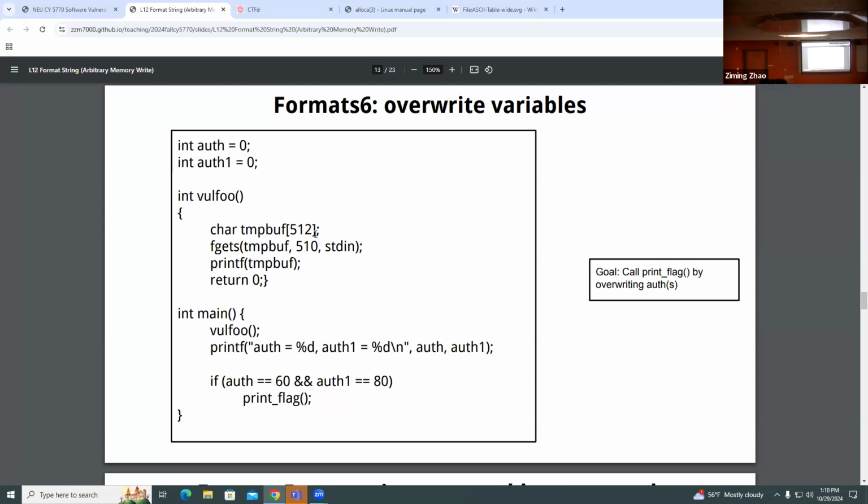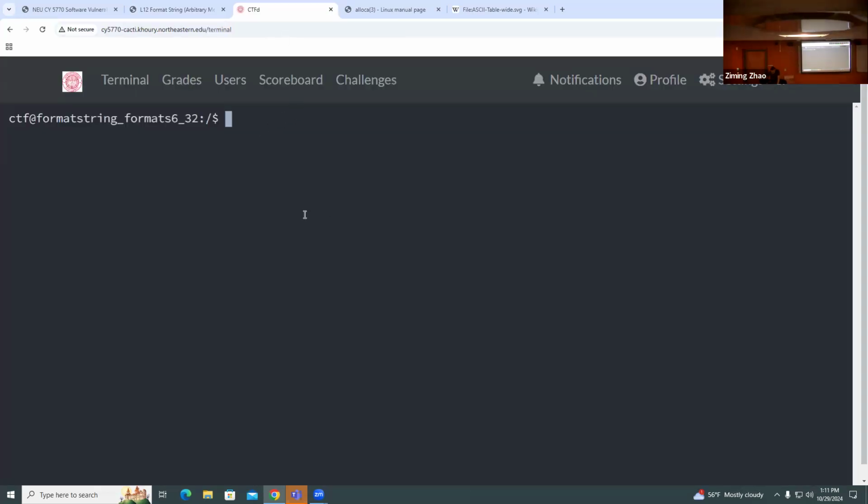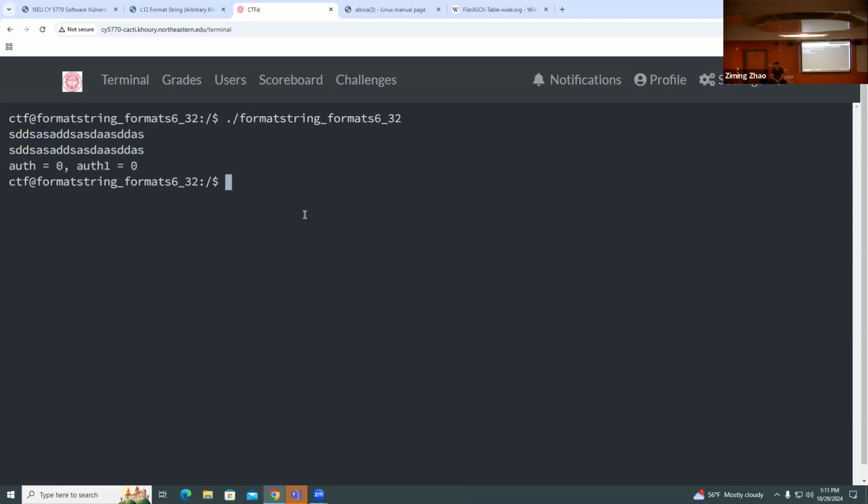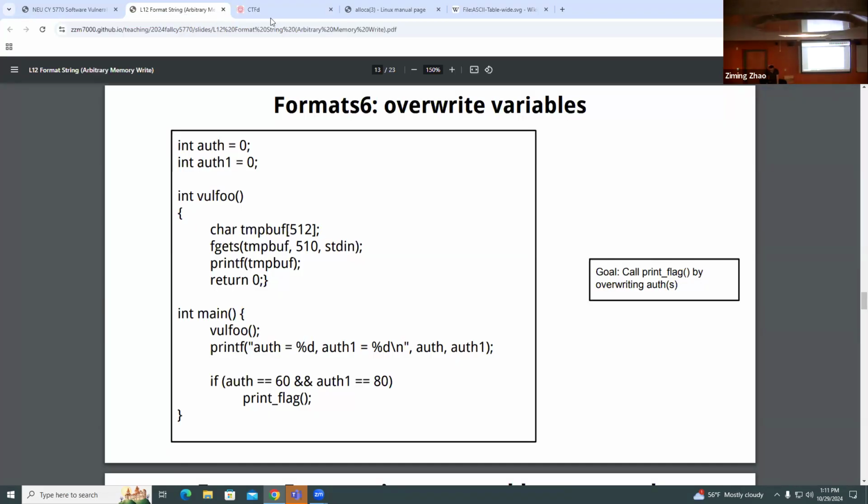Yeah. And even the first one would maybe give you an integer overflow and something. Yeah, okay. Let's see. So format string 6. So we will first run this program. It gave us, oh, it only gave us a value. It doesn't give us the address. We still need to figure out the address.